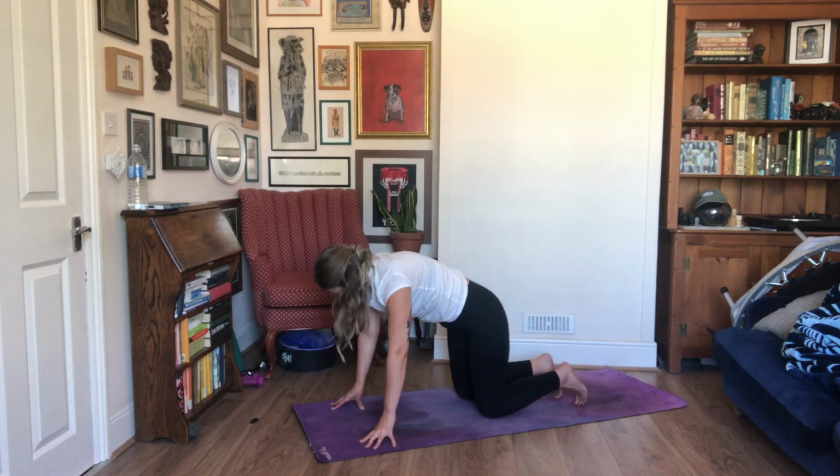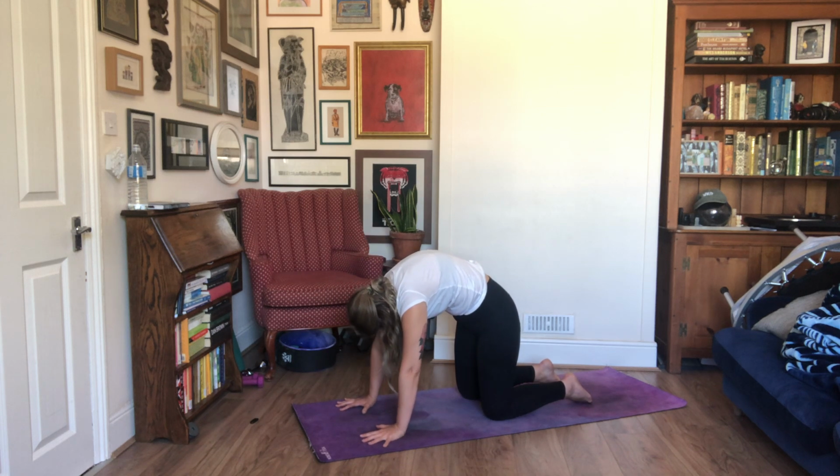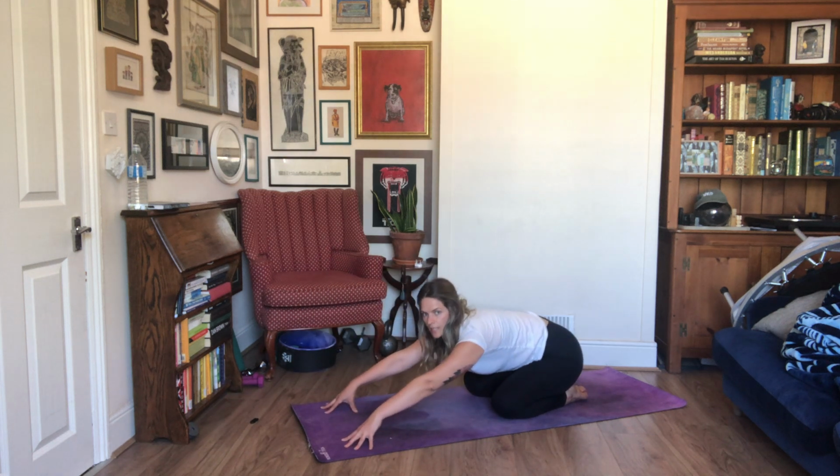We're going to start by coming to all fours, take a cat and cow. So chest forward, tailbone out. Lift your back up towards the ceiling. Come back through center, send your hips back to your heels, find a child's pose, lengthen the arms.